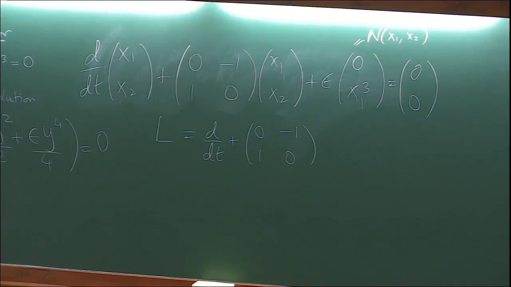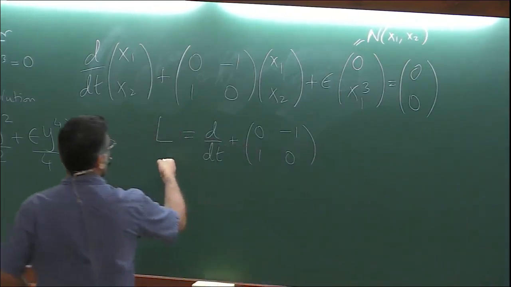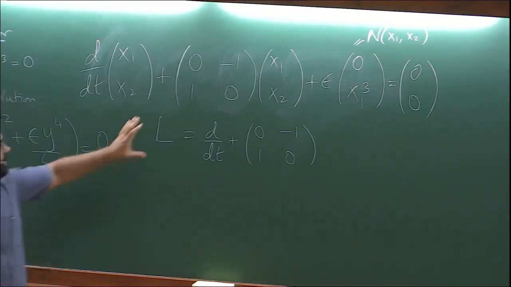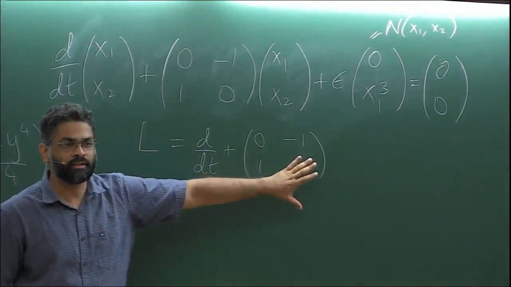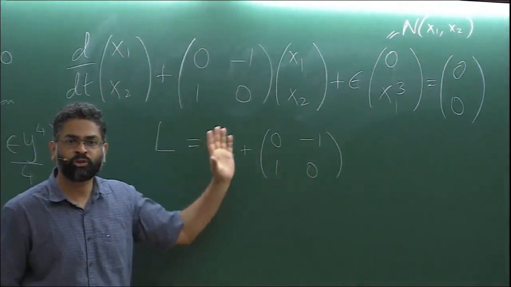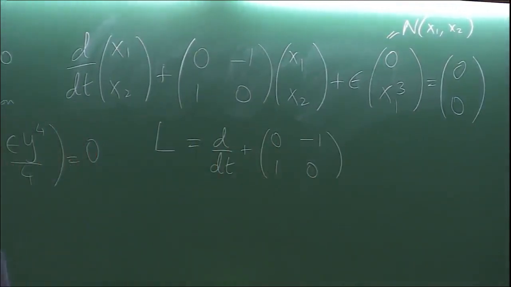That is, the transpose. So I need to know what the null space of this operator is, which is to say, this acting on something equals the negative of this matrix acting on something. So this is a constant coefficient ODE that you can certainly solve by diagonalizing the matrix, writing down the eigenvalues, the eigenvectors, and so on and so forth. That is done in the notes, or at least the idea is sketched out. I'm just going to write down the answer.